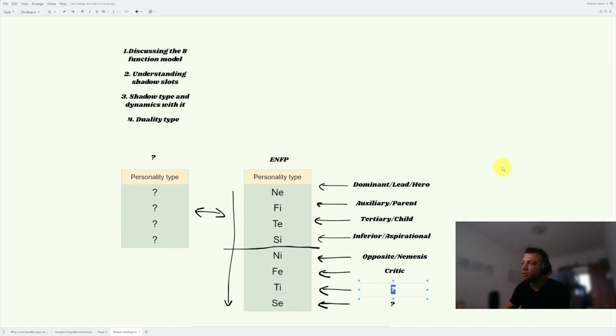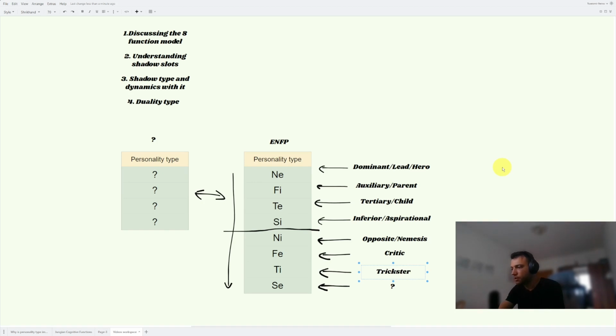Now the 7th SWOT is going to be called a trickster. You can also call it blind spot. This function has a very interesting role in the sense that it is extremely weak, but the person is aware of it. I would have to say that for each personality type, the weakest function is, first of all, the 4th function, as we discussed before. But at the same time, the 7th SWOT is also extremely weak. So the 4th and the 7th are really the weak ones. But the difference is that with the 4th SWOT, you actually have some conscious control over it, and you're able to work on it. It can be aspirational, but the 7th SWOT is actually pretty terrible. Not only are you very bad at it, but you also don't even want to develop it. This is the difference between the 4th and the 7th SWOT.